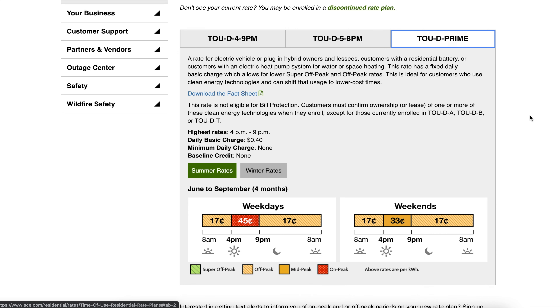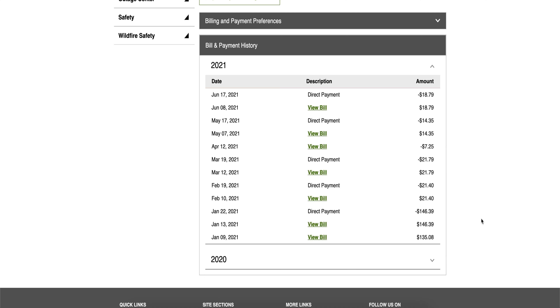The total time from ordering solar to reaping the benefits of the sun took about three months, and for me it was the end of the year when they were pushing out sales. Overall my experience was pretty positive, and five months later I don't have any issues with the system and I'm super happy. Because I have solar and an electric vehicle, I went on a special rate where the most expensive electricity is between 4 to 9 p.m. They also changed my bill so I pay it yearly instead of monthly. In about five months of actually generating solar electricity, my bill is only $71, which is incredible — and for me, that is worth it.